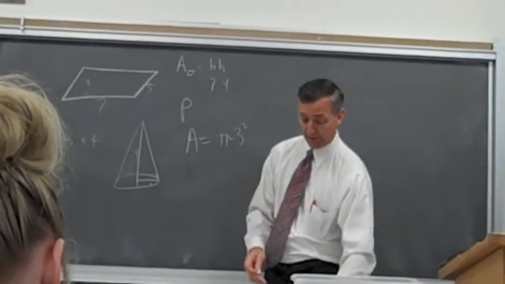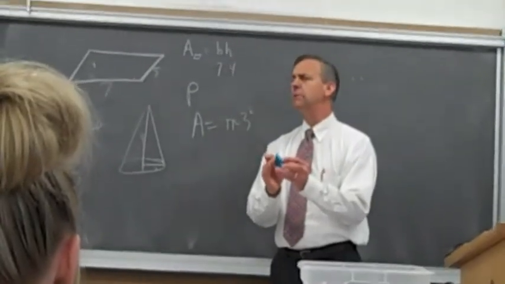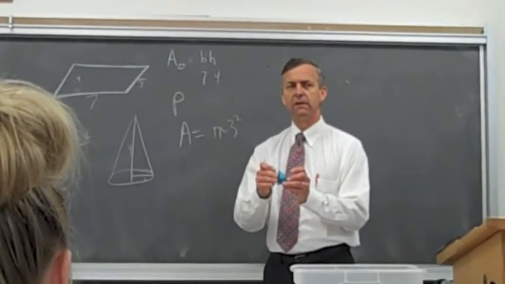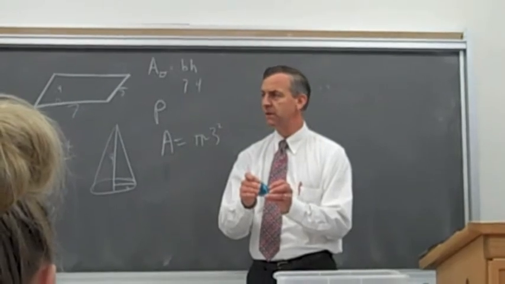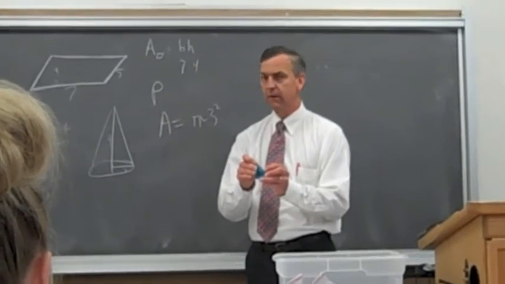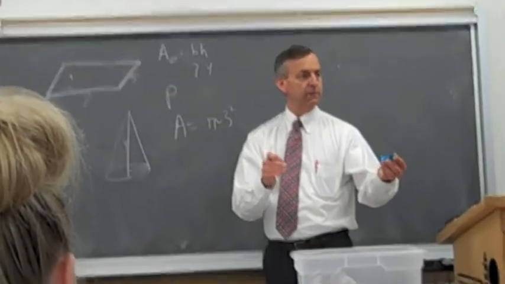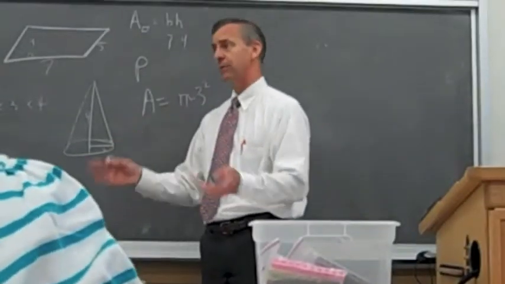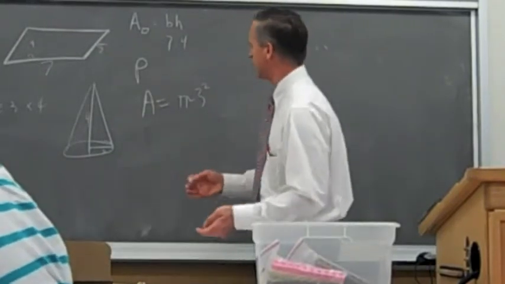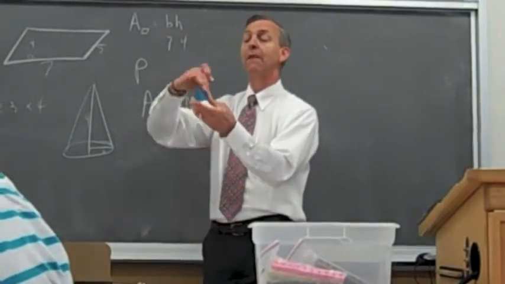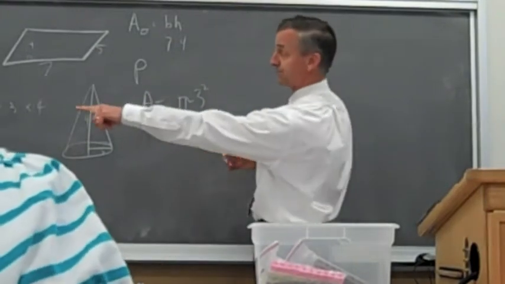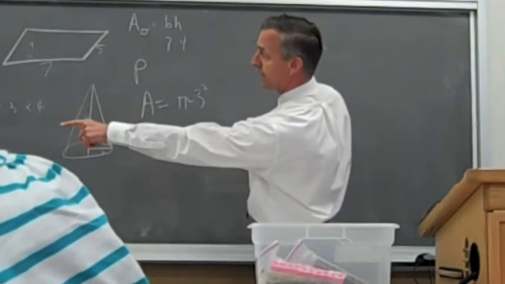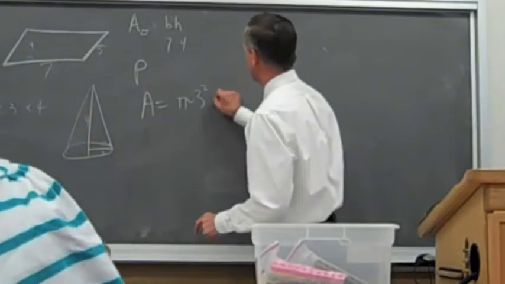Now all we've got to do is the lateral area. Lateral means what? We need to know this word. Lateral. Come on, you football players. If the quarterback tosses a lateral, what is he tossing? He's tossing it out to the side. Lateral is the English word that means side. It's not a math word. So the side area around the side is what? It's pi r l. So we're going to add that in.